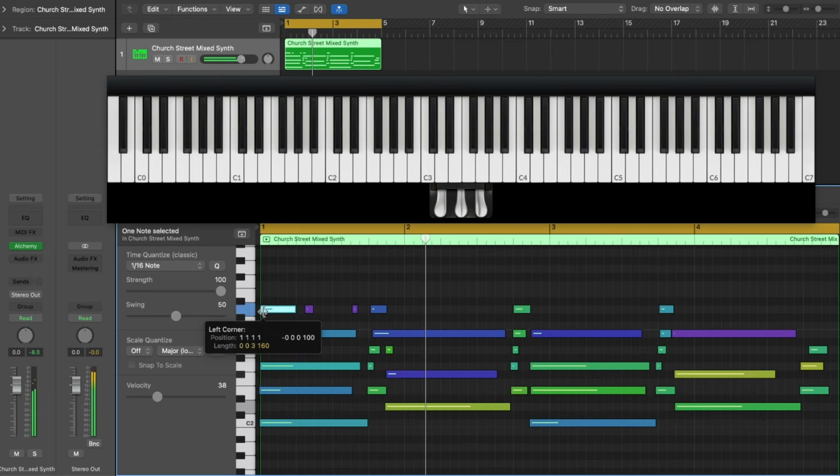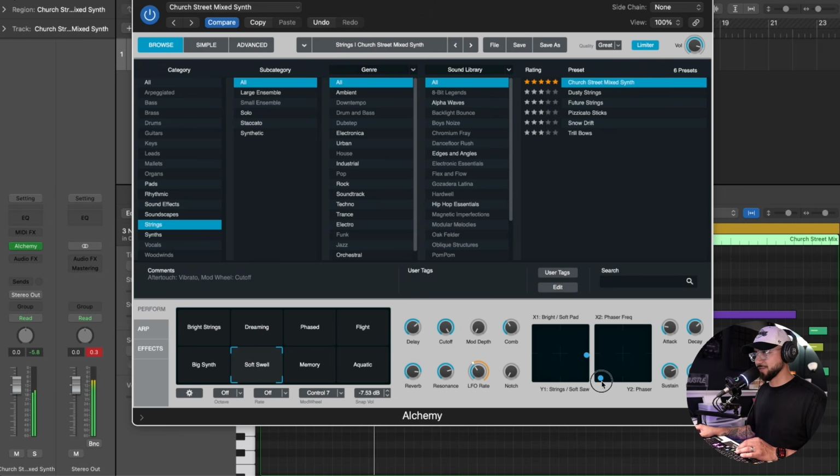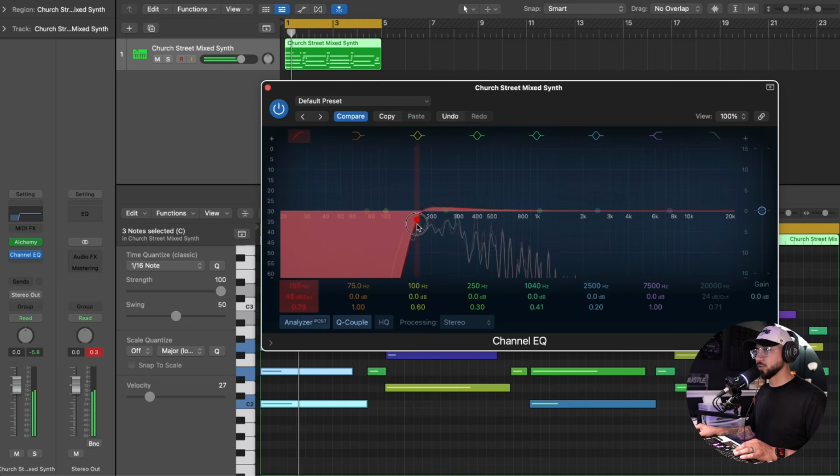Let's just go ahead and adjust some of the MIDI notes here real quick. And you can go back to that part of the video, pause it, and just try to play the exact same things, or just draw them in. You can see the MIDI progression here and draw them exactly as you see them. I'm gonna go ahead and try to mess with the effects a little bit. I'm gonna remove some of this delay and reduce some of this low end. This sound is already very rich, sounding nice, so we don't have to do too much to it.